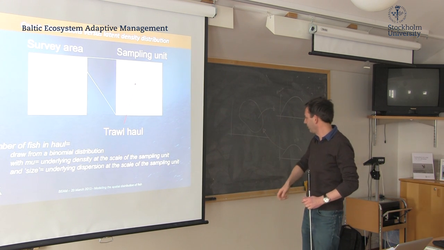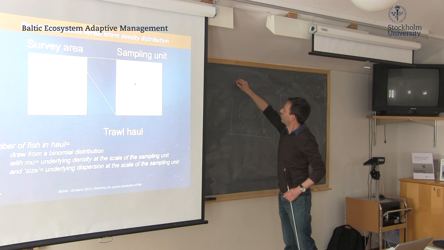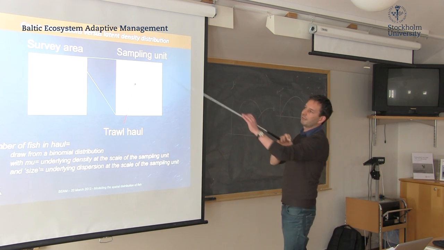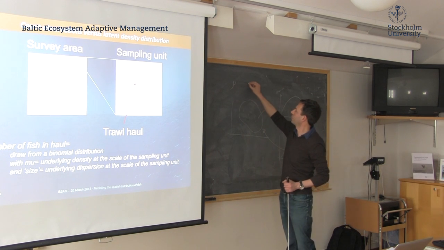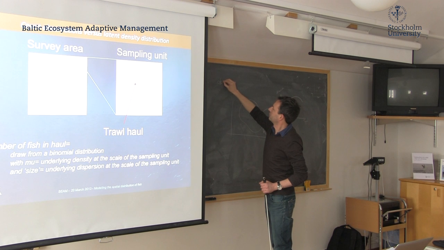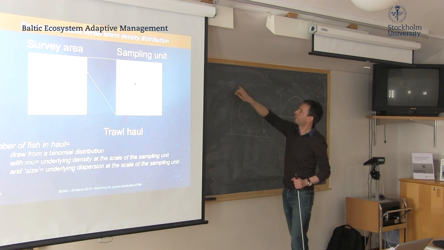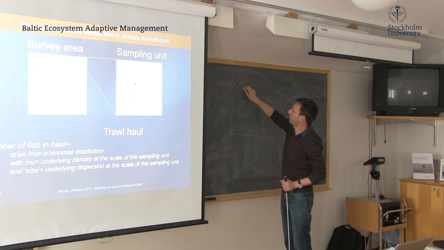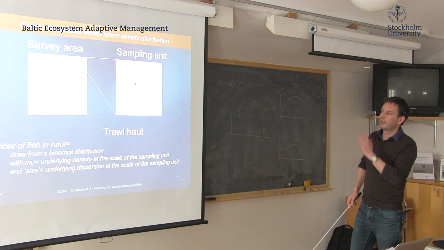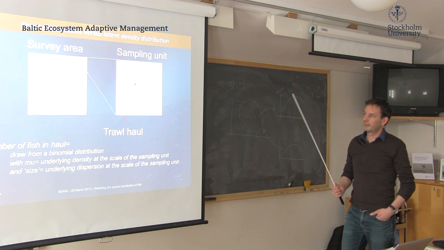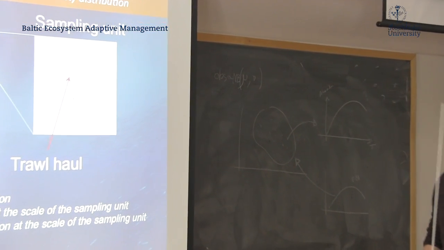So to model this, it's a two-step thing. You have a density, you can call mu, which is the mean density in that sampling unit. And often your model is going to work on this, trying to predict the mean density. But you have an observation, and the distribution of your observation is actually a negative binomial with mean density mu, and a dispersion parameter that you have to estimate. So it's really, again, just to point out that your observation here is often not the thing that your model is trying to do, which is to model the mean density.